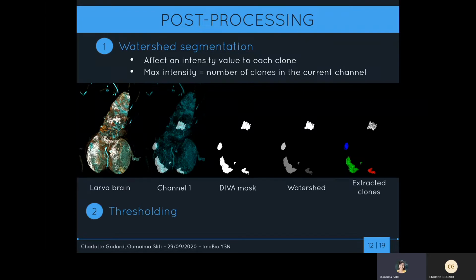So to extract each clone, we just set a threshold value on each intensity, and our output is a stack of images with the clone mask volume, and this mask is multiplied by the original image of the brain to obtain the corresponding clone image. The last image on the right of the slide shows each clone with a different color.